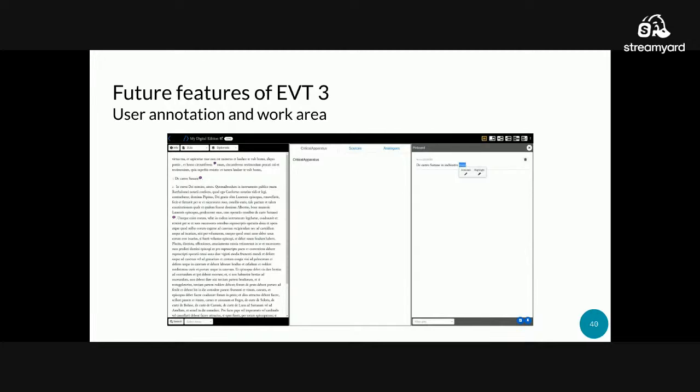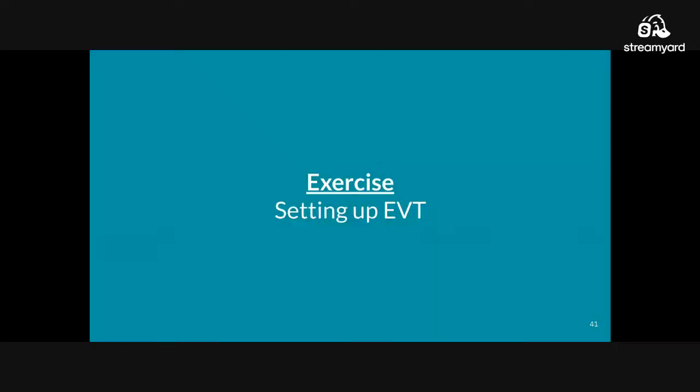We want to be able to add our own notes in the EVT-based edition, so that you are going to be able to collect, on the one hand, specific entries such as critical apparatus entries or named entities and so on, and then add also your own annotations to that, so that EVT can work as a really usable and useful tool for research.